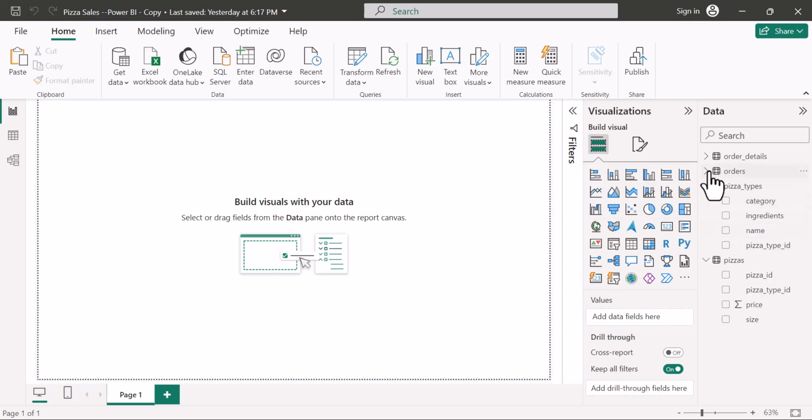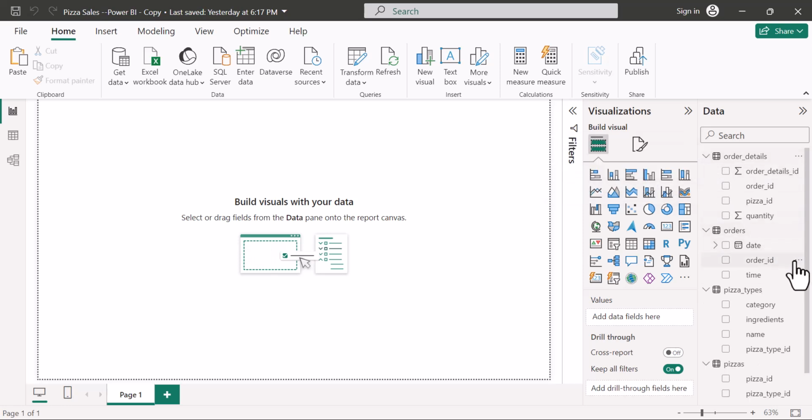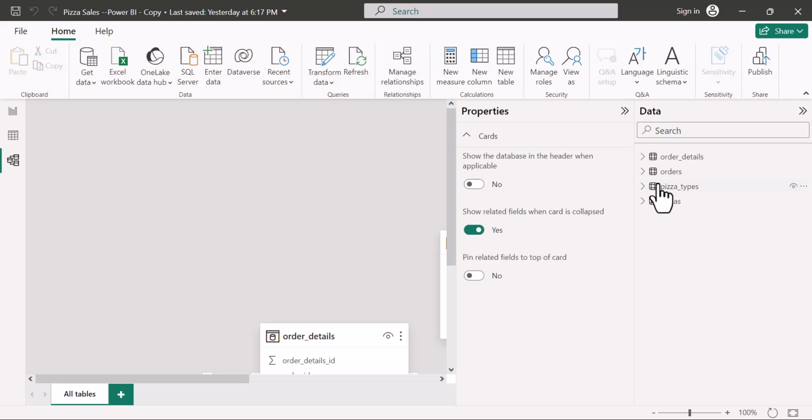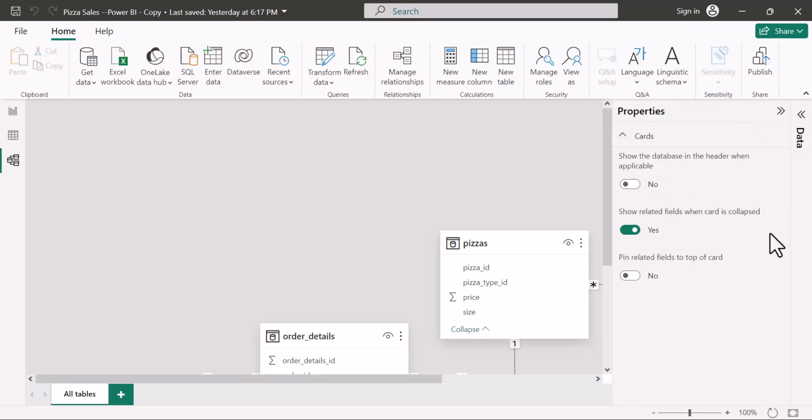Everything looks good as far as the columns are concerned. I'll take you back to the model view. You remember that we had this one having column 1, column 2, column 3, and column 4. I'm going to minimize this to create more space.